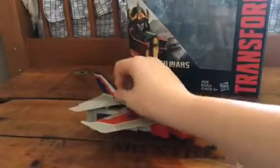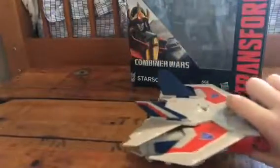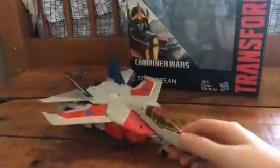These things you can pose if you want to. Now the legs are what I have the most trouble with, tabbing them in. I think a lot of people do. It's got wheels and landing gear, like a Masterpiece. It can fold in and out, actually like a lot of figures.